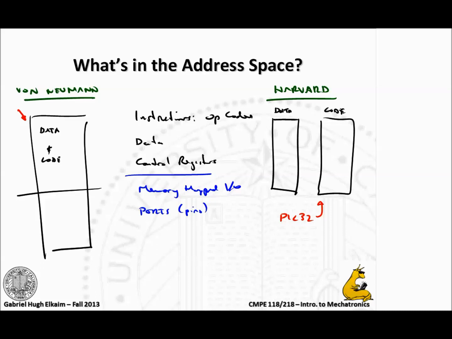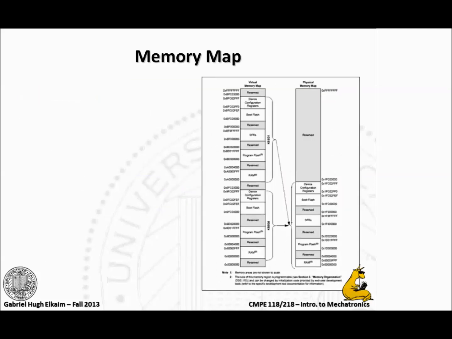And just a couple of things to look at. We've got lots of different things about this, which is sort of where the memory map goes. You'll see all these little reserved areas that they've given us to play with, and those are cool. But here, for instance, is the boot flash. We've got some device configuration registers. They've got this kind of cool thing where they have a virtual section of memory that they can then move anywhere.